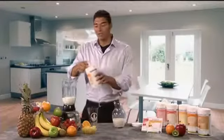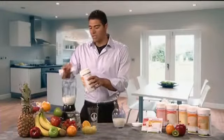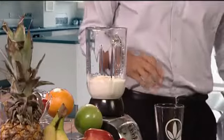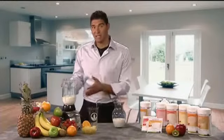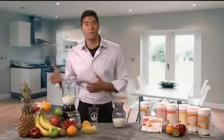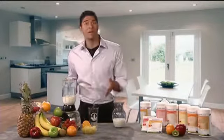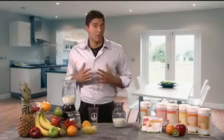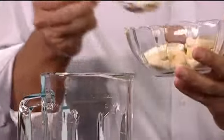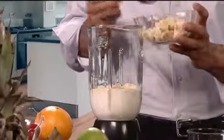This vanilla flavor is absolutely fantastic as a base, but then we get the fruit in there. Remember we're doing two level scoops — we simply put those in to our milk, right in the blender. Now these are some of my favorite fruits: we've got raspberries, strawberries, pineapple, but my personal favorite is banana. I simply add my bananas and it's just awesome.